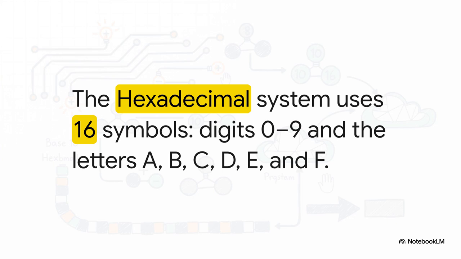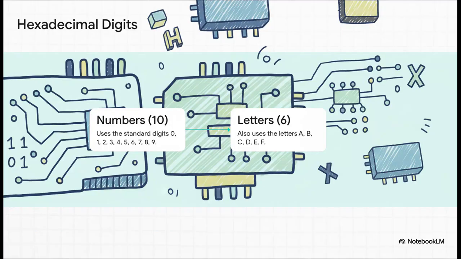And because it's a base 16 system, it needs 16 unique symbols. So what do you do after you've used up our normal digits, 0 through 9? You just keep going. It cleverly adds the letters A through F to stand in for the values of 10 through 15. And the way this works is actually kind of beautiful in its simplicity. See, there's this really neat mathematical relationship where every single group of 4 binary digits can be represented by just one hexadecimal character. So you can take a giant, scary-looking binary string, chop it up into little groups of 4, and then just translate each little chunk.